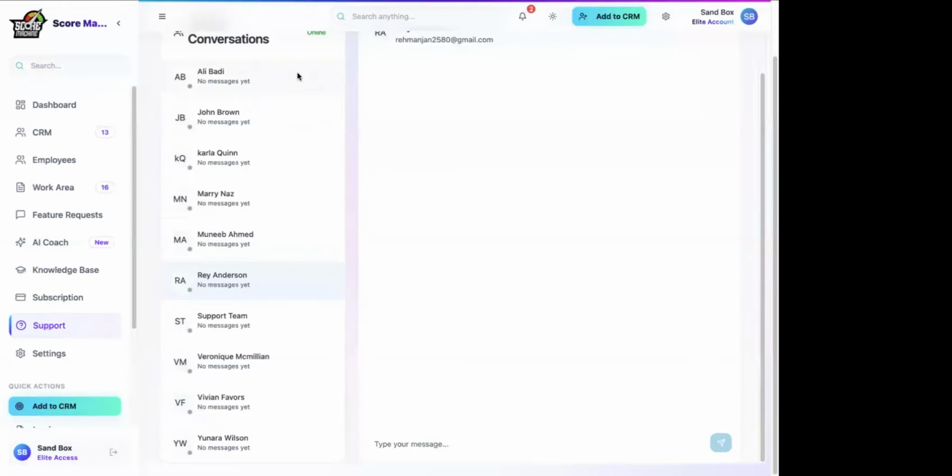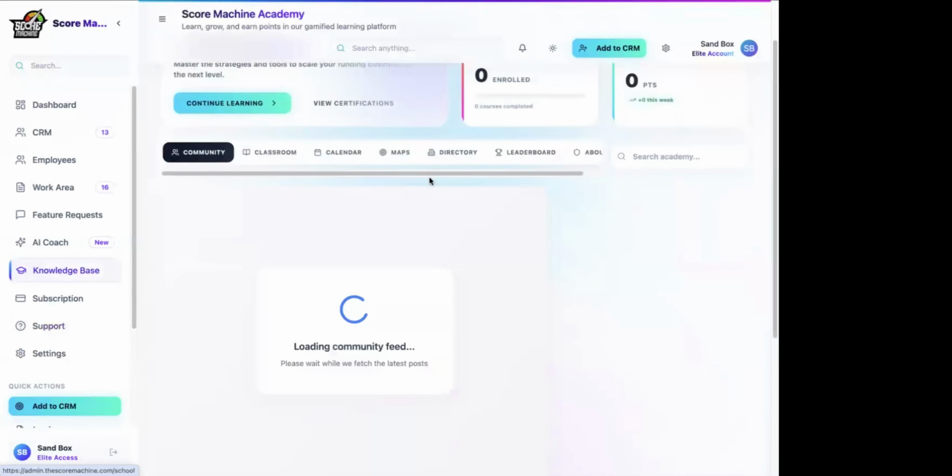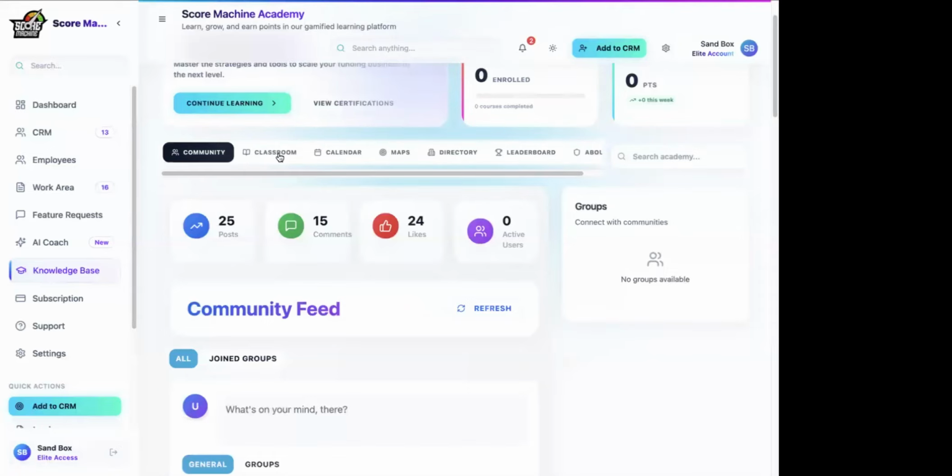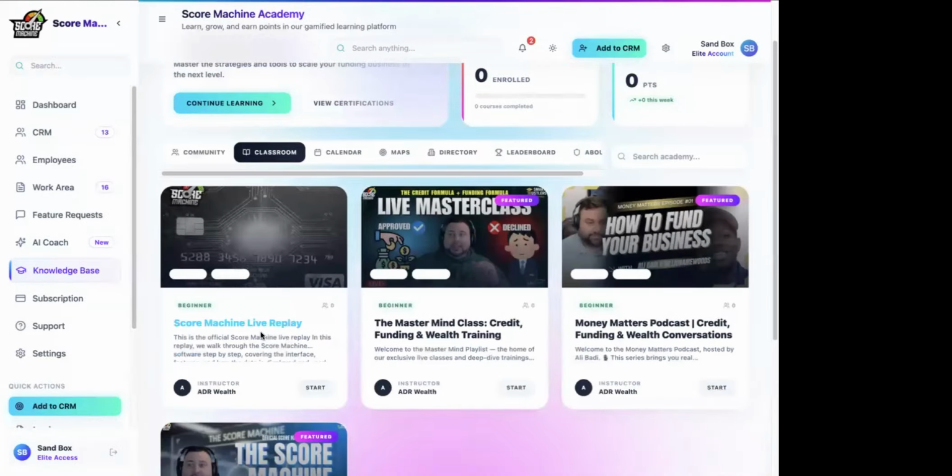Especially if you just got the software today, I would love for you to be able to see exactly what I am doing so that you can know how to work it. But hearing it as well, maybe take some notes. We also have recordings in the software, like I shared, in the knowledge base. Click in the classroom. If you're logged into your software right now, you can go to knowledge base, click in the classroom, and you'll be able to see one of the recordings of how to utilize the Score Machine. But I hate that you can't see it right now.